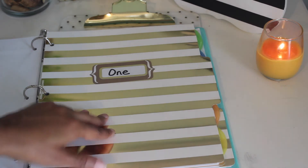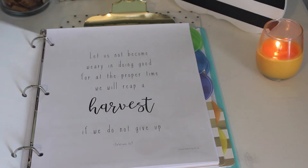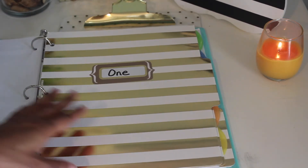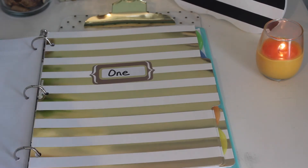The first quarter includes September, October, and November. The second quarter is December, January, and February. The third quarter is March, April, and May, and then we have a summer session. The first page after my first-quarter folder — which was actually a file folder I cut and added to my binder — has a label from the Dollar Tree marked 'one' so I know it's the first quarter. Free, and it's cute and decorative.